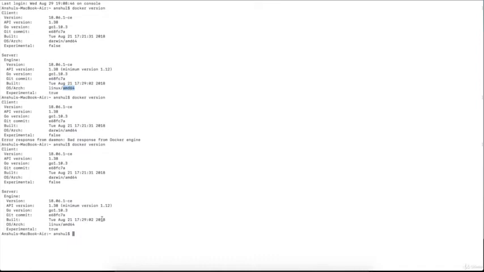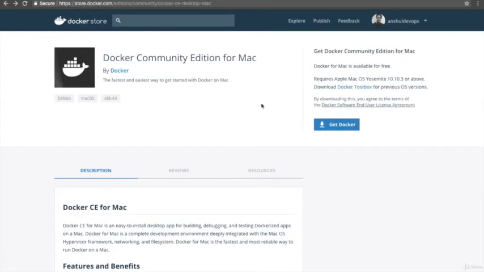So basically, Docker on the Mac machine is running in a client and server architecture, where the client is the Docker Mac machine and the server is Docker, basically internally running a Linux VM on your machine to execute the container processes. Now we will learn about the next part, which is some code editor.